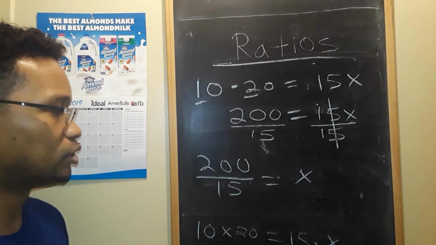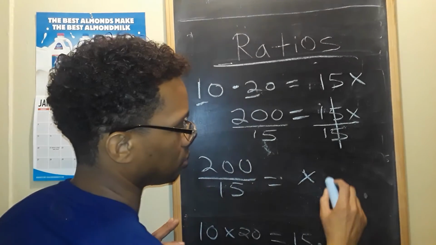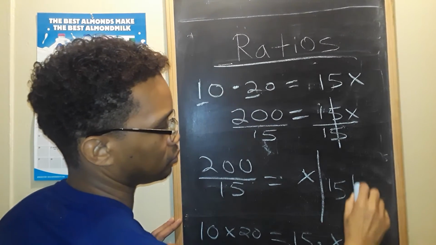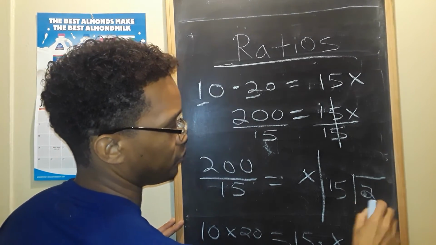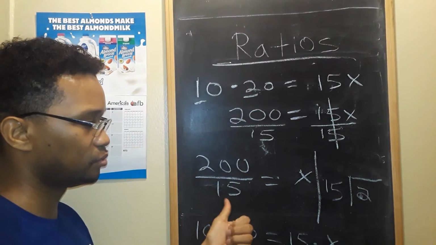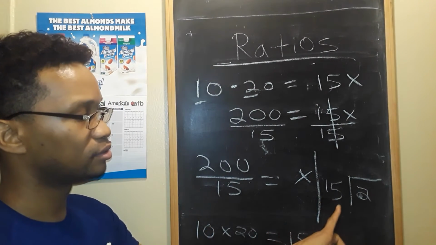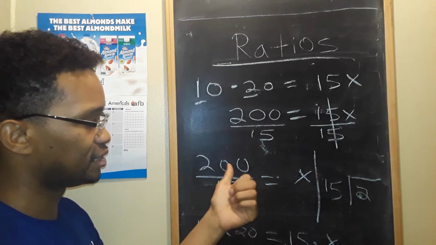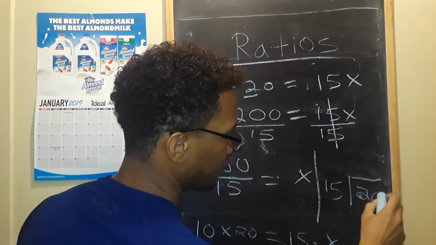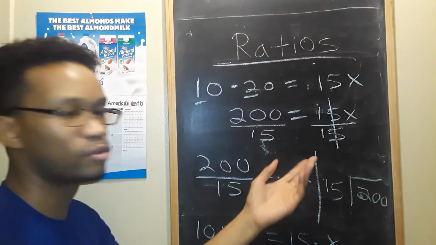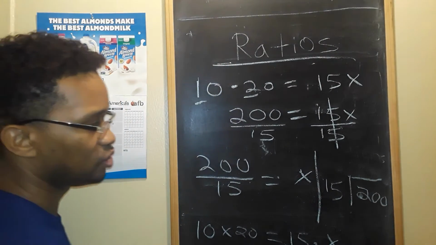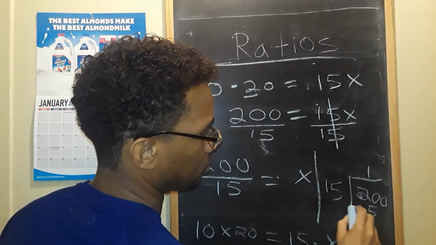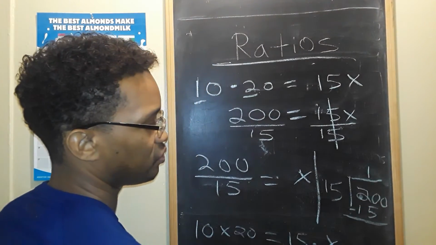So then you just have to now divide it to figure that out. To do that, you can divide normally. Put the 15 outside, the bottom number stays on the outside, which is the divisor, and the top number goes on the inside, which is the dividend. And then we just have to find the quotient. So 15 goes into 20 just one time. So 20 minus 15 is 5.